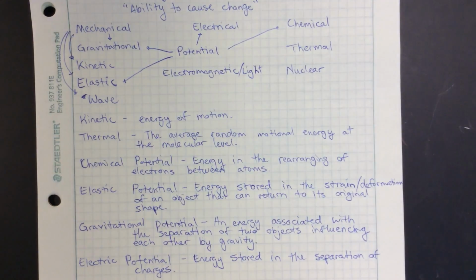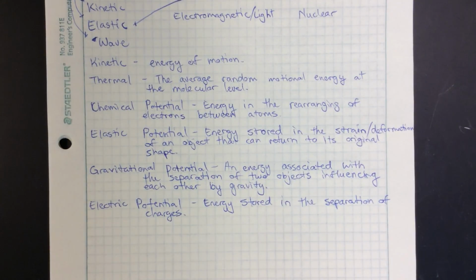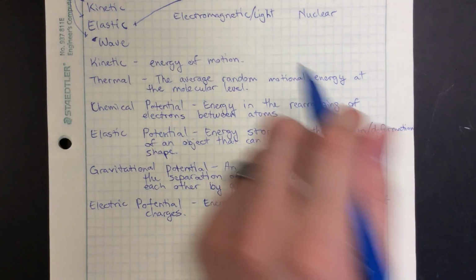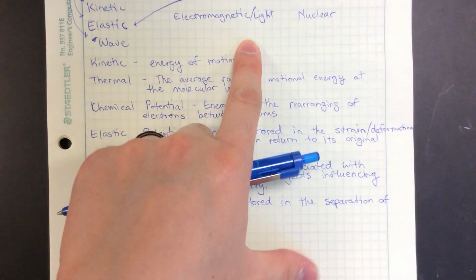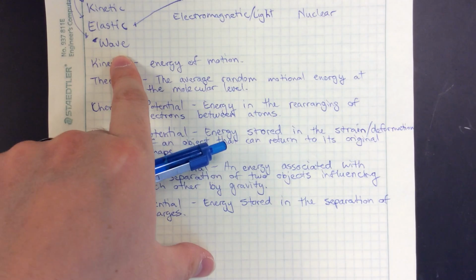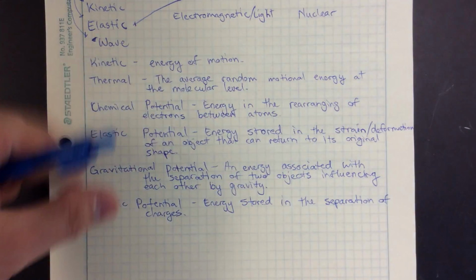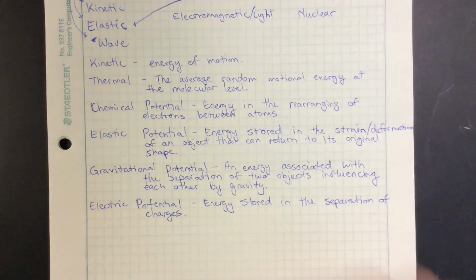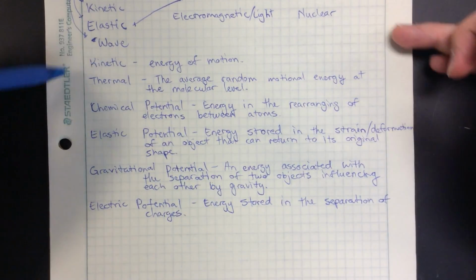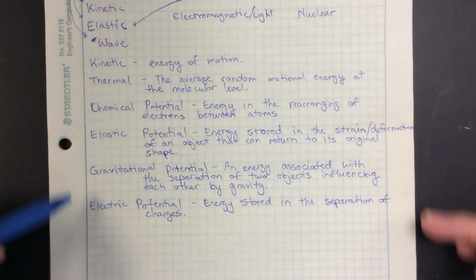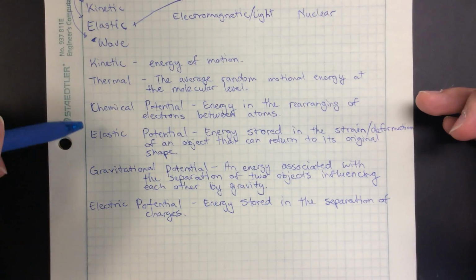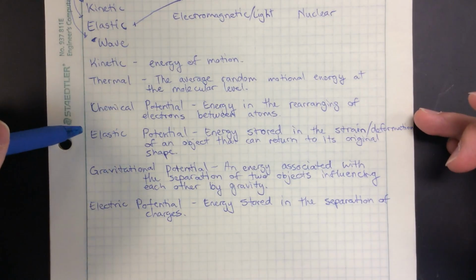We can't see the bottom of the page. Okay. There are definitely some other ones on here. We haven't really talked about electromagnetic or nuclear or wave. We will get to electromagnetic and wave later in the year, among some of these other ones as well. Nuclear we don't really hit up, but I'll be honest, some of these you're not really going to see on the AP exam. Not for AP Physics C.